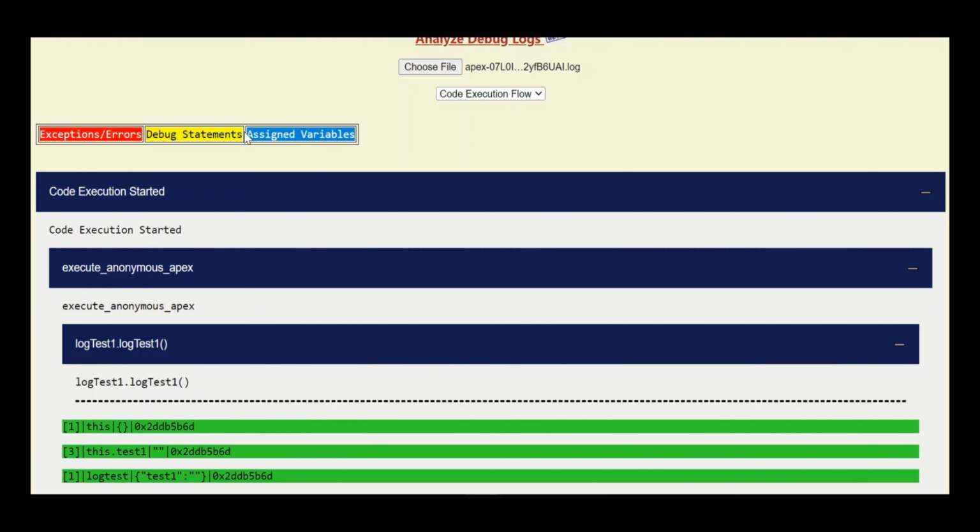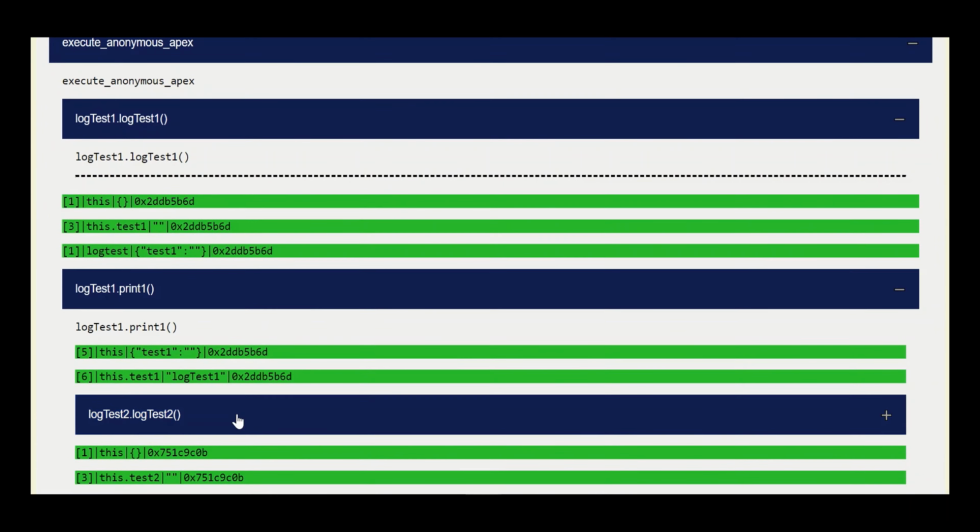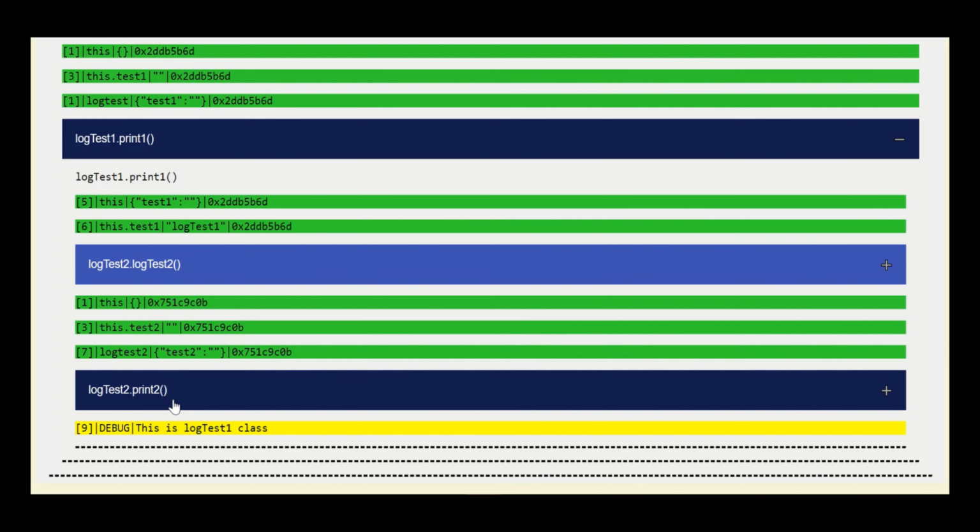As I can see from the top, all these greens denote the assigned variables, right? And from the print1 method, I can also see that it has instantiated another class log test2, and it has then called the print2 method of the log test2 class, right? And at the end, it has printed the debug statement. This is the log test1 class.